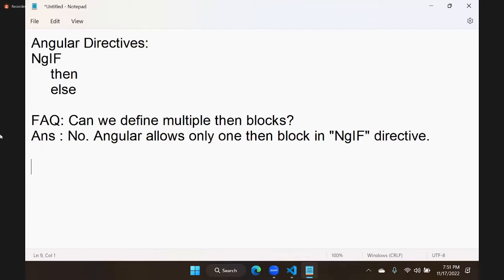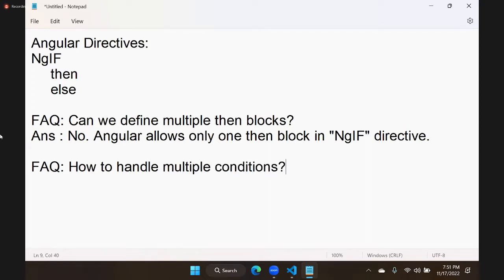Then the question asked is, how to handle multiple conditions? That means if multiple then blocks are not allowed, then how can we handle multiple conditions?